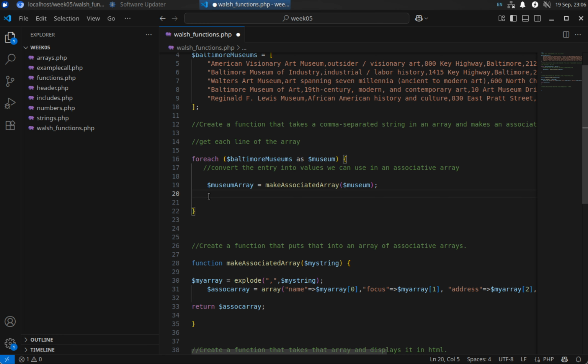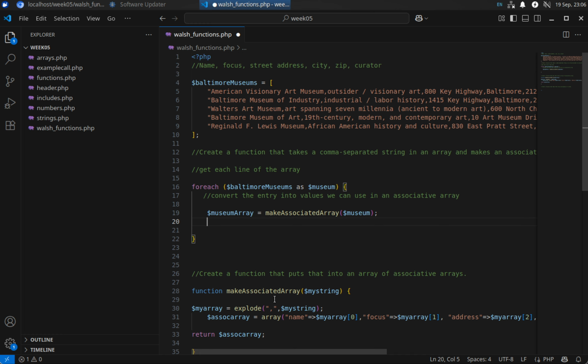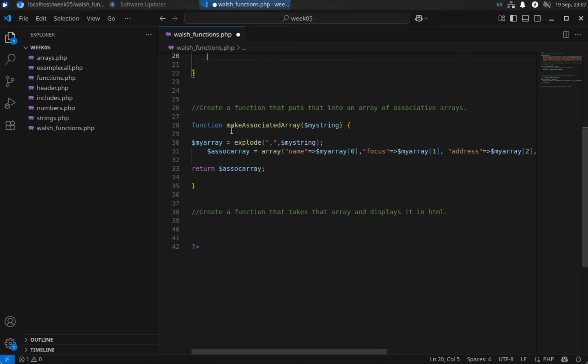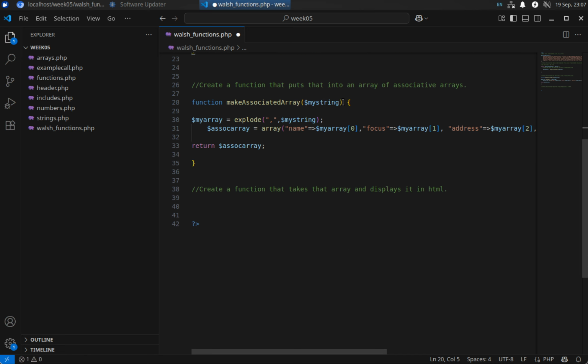Okay, so now what's the next part? Create a function that puts that into an array of associative arrays.